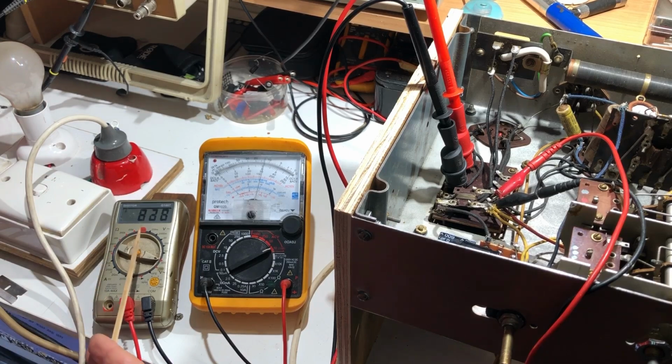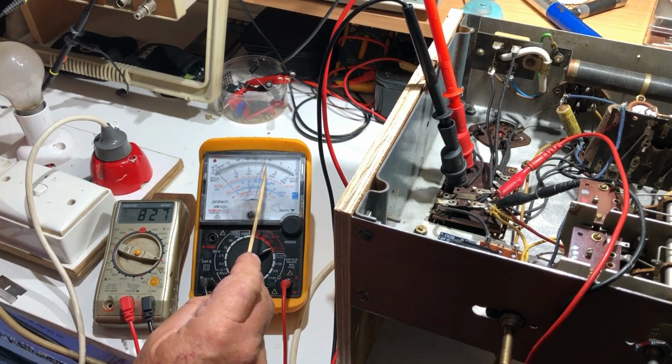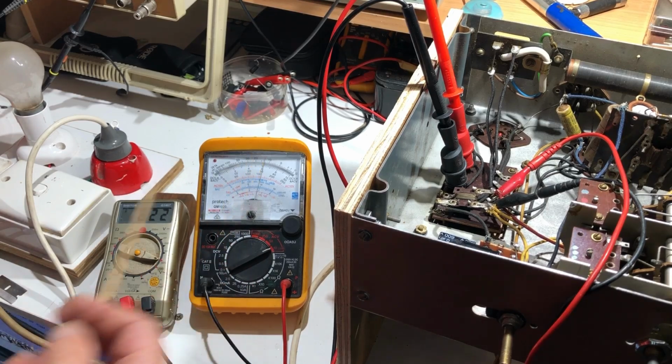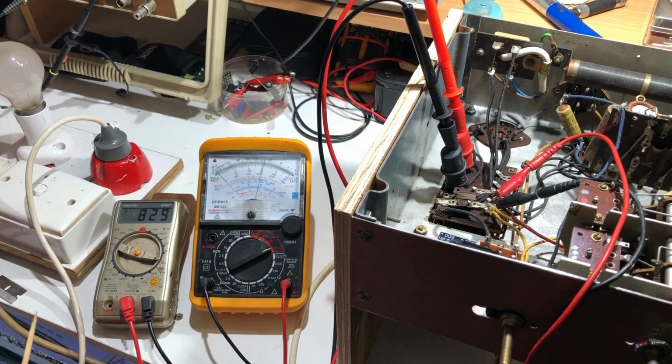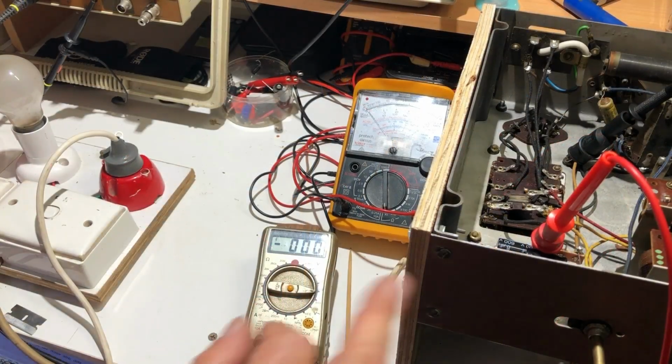So 830 there, and this is just over 6 point, that's 7, so 6.2 on this meter. Well, I'll give it a volt either way. That actually looks good. It means that the primary isn't shorted, or we wouldn't be getting correct voltages there. So that's encouraging.